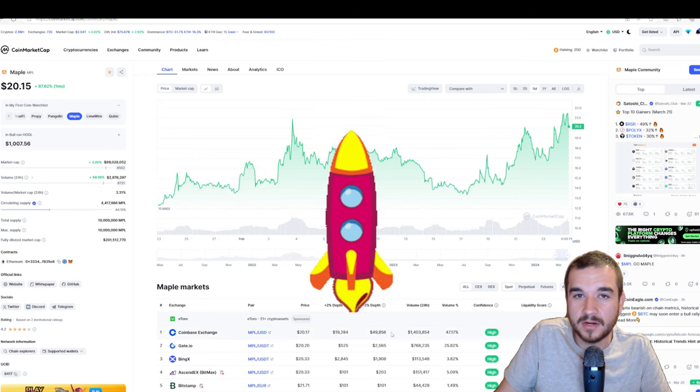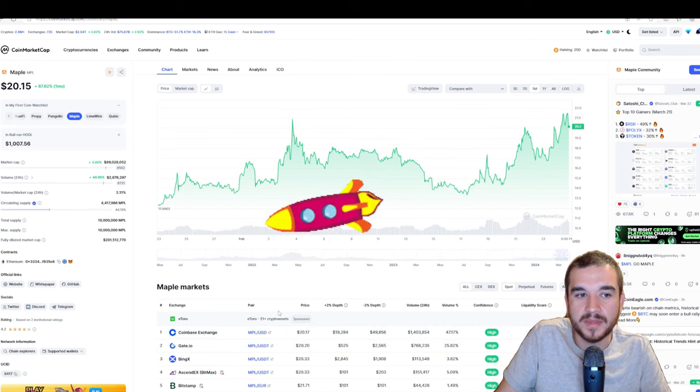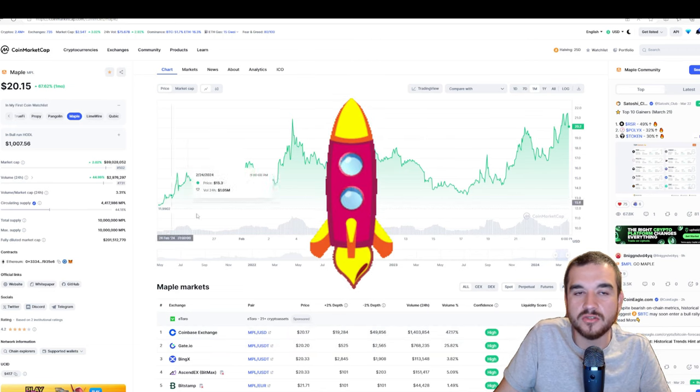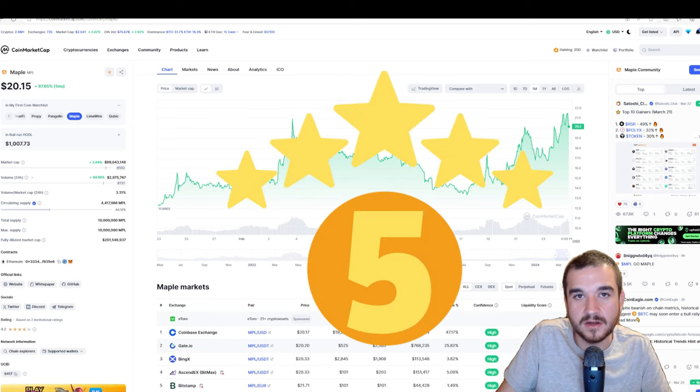So I'm very close to a 2x on this, but I think it has a long ways to go. This token is currently 500 in market cap, and I do think it'll get into the top 100. I think that real world assets in DeFi are going to be huge going forward in the world. Y'all know I don't just look at meme tokens or short-term investments. I invest in tokens and assets that have a long-term projection.